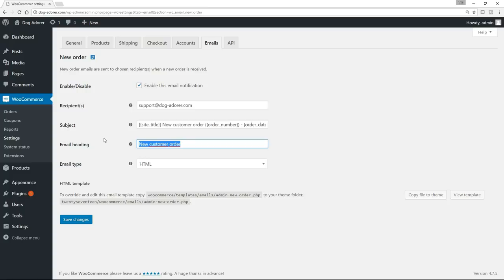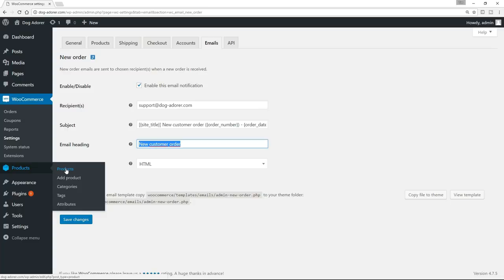Now let's go down to Products. The first thing we have is the Product List — for the moment we don't have anything because we haven't actually added a product yet. But you can imagine this page will develop and we'll have a list of products we are selling. We have the ability to Add a Product. What is very important are Categories — this is just the ability to group products into categories. Every single e-commerce site you go on, stuff's grouped up into categories. Kitchenware, sports — it could be anything. There are a gazillion categories out there, and that's exactly what we're going to do with our e-commerce store. So there you go — a very brief, quick look at WooCommerce. I hope you can begin to realise that for free, between WordPress and WooCommerce, we have got a massive amount of functionality. It really is extremely, extremely powerful.